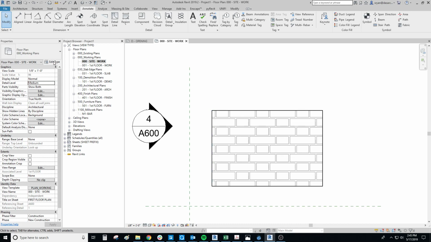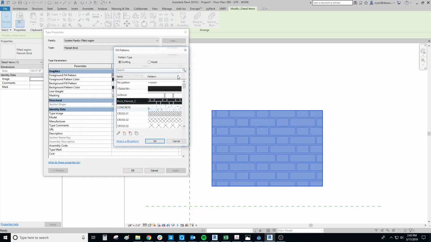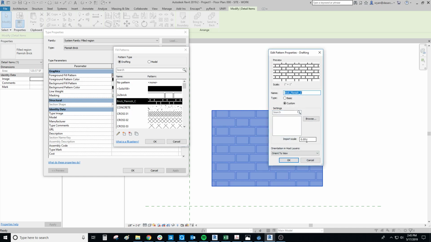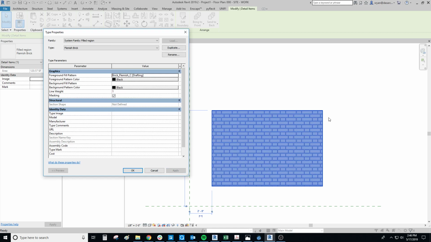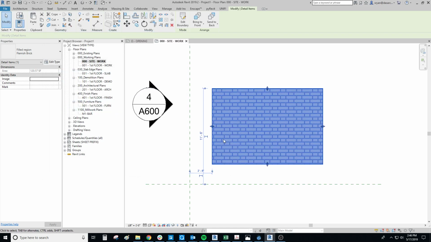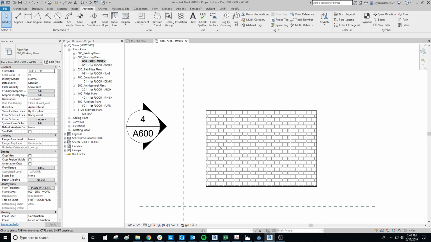So what you end up having to do is go into edit type, grab this Flemish thing, and say, okay, well, it was already at 0.05, maybe we want it to be at like 0.02, right? So okay, apply, and you can see it's going to change that scale. So it's definitely not an exact science. You have to do the best you can, but that's starting to tell the story. So we can do that with any of the pattern files we have.